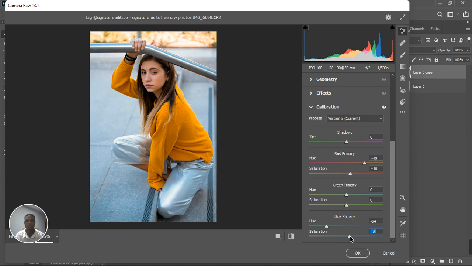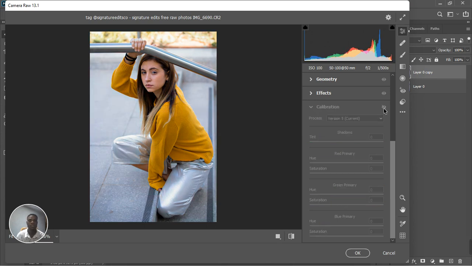So if you feel, oh, it's too much, you can decrease it. I feel like it's actually too much for the blues. Let's take this one back because it's changing the color of the blues. Alright, so I'm gonna leave it this way. You can also move this around to see where it's actually better for you. So I think taking it forward looks pretty fine to me.